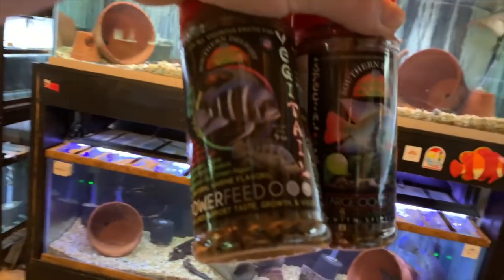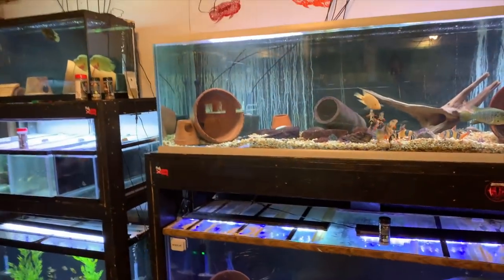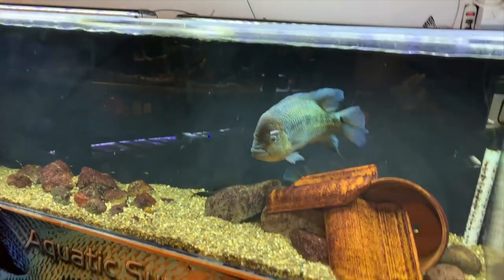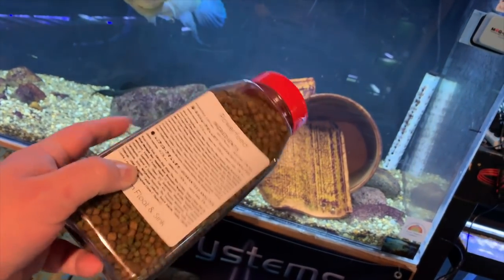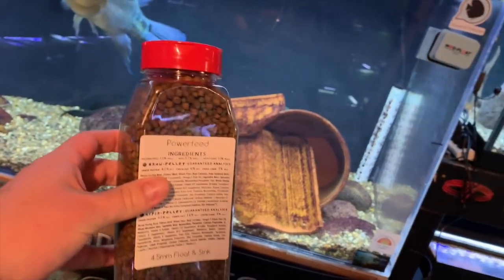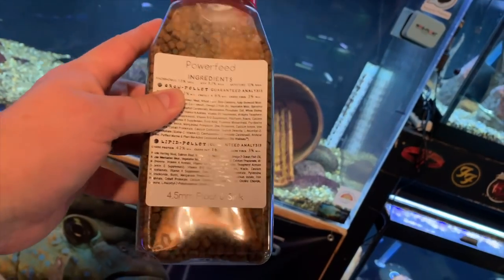Again, 20% off Memorial Day sale at AquaticSupportSystems.com. Make sure you use the code MEMORIALDAY2019. We sell the Southern Delight bottles — here's some Power Feed and some large cichlid. The one thing Aquatic Support Systems has been known for over the years, other than Magnus, is the bulk. We're the exclusive bulk dealers for Southern Delight. We recently changed over to these new bulk bottles — this is Power Feed, and it is one and an eighth pound.